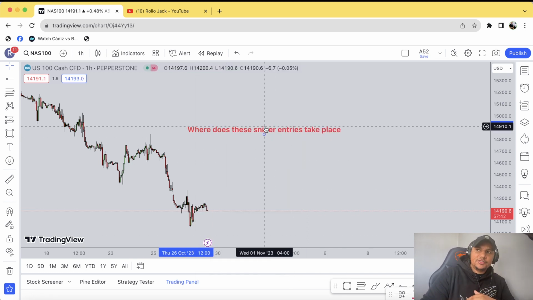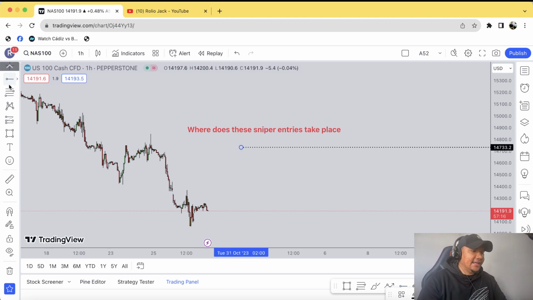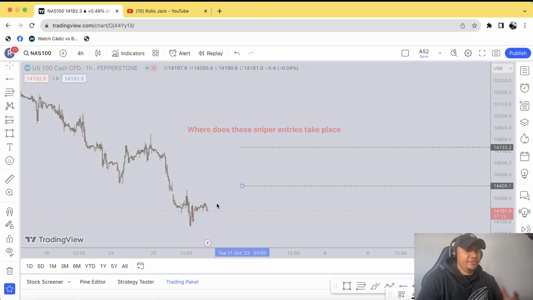Well, if you subscribe to the 1,000 signal groups on Telegram, you would have probably seen a lot of people say sniper entry, sniper entry. People on Instagram post sniper entry, but when it's not a sniper entry, when it's a drawdown trade, then you don't see it. But sniper entries normally take place around strong resistance or resistance and support levels, which we can identify by saying the high and the low of the market.